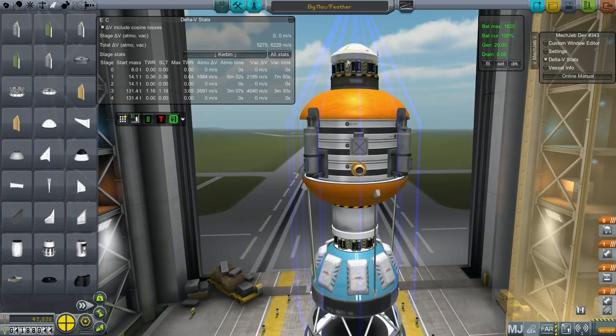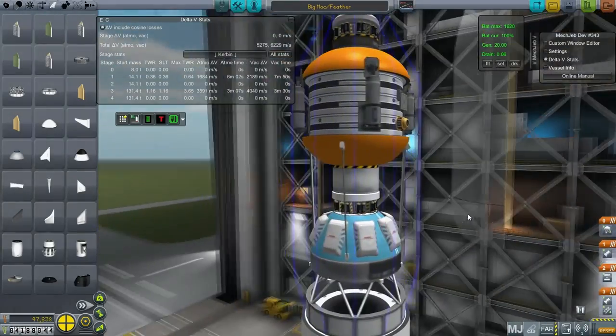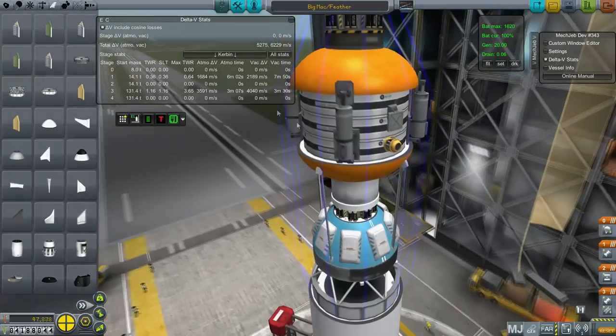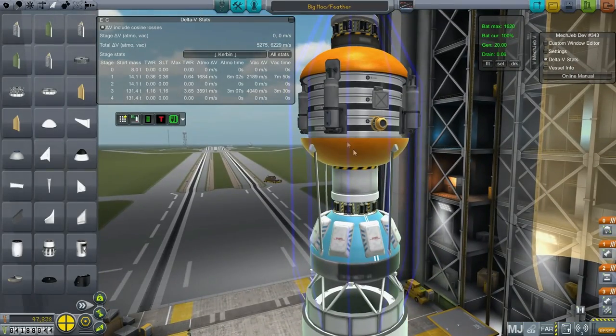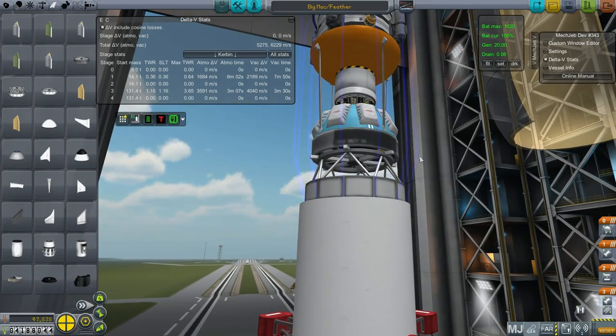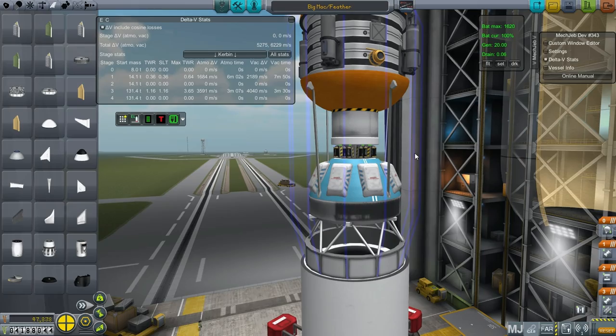Of course, the Big Mac has this little tower on top and an engine on the bottom. But I left off the lights deliberately because, well, let's face it, we have plenty of lights going on at the base already, so we don't need any more. I'll have to try and remember to turn some of those off, but let's just get this over there first.